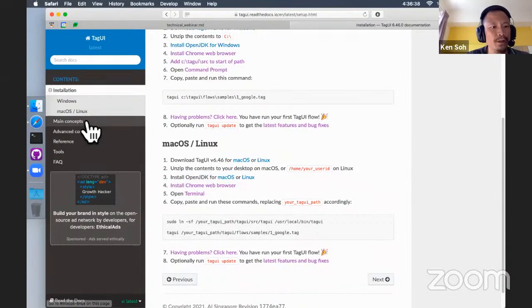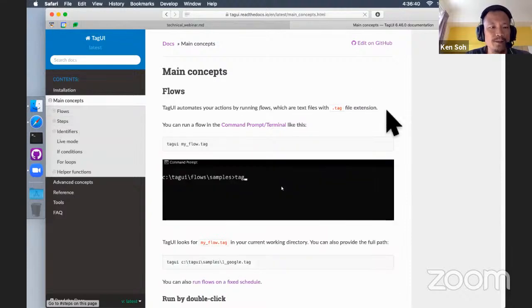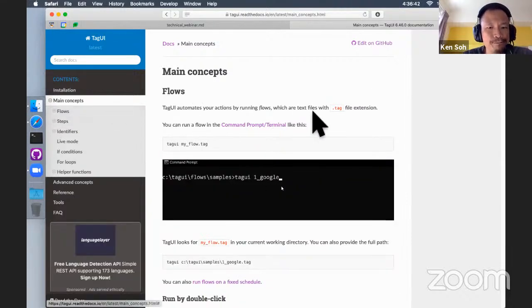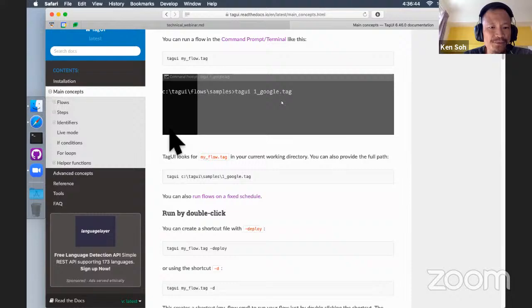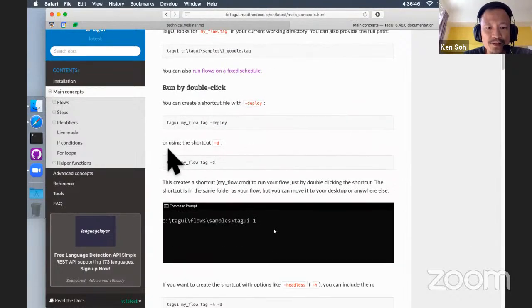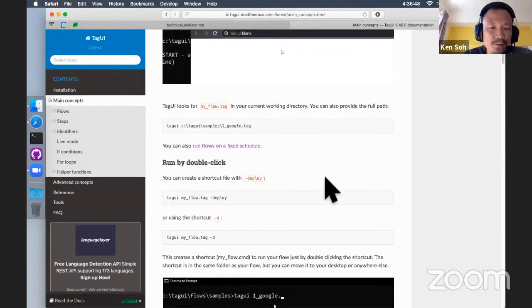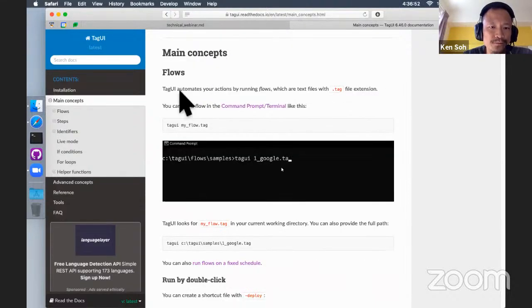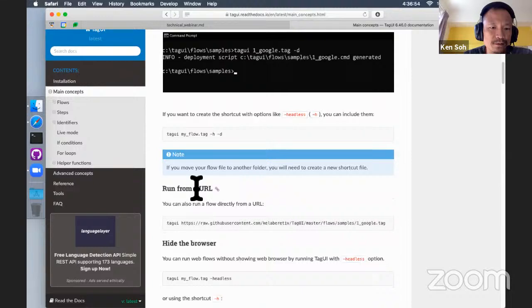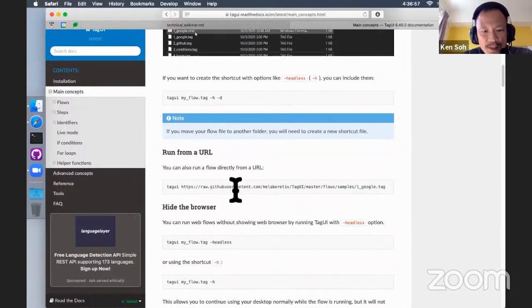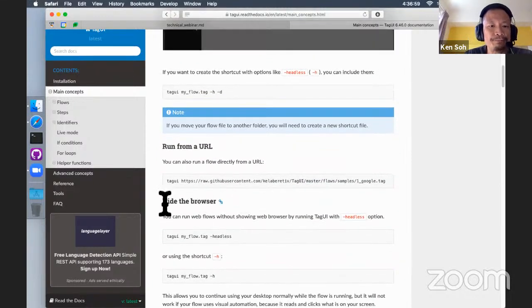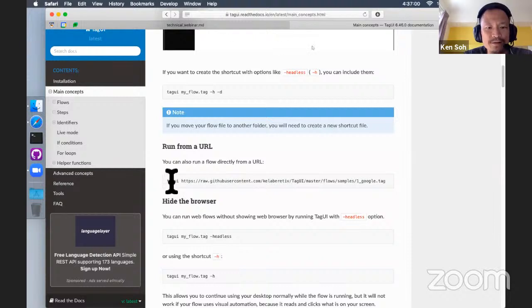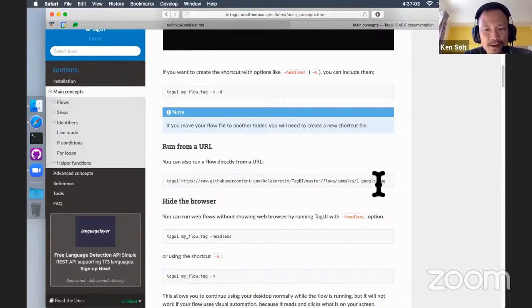Okay. Now, the main concept is, when you zoom in, you see the things that you use most often, like visiting a web page, double clicking stuff, and typing things onto a web page. You can run TagUI from a text file or from a URL that's hosted online.